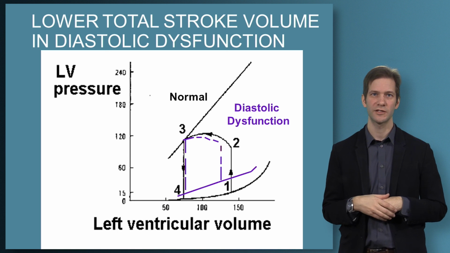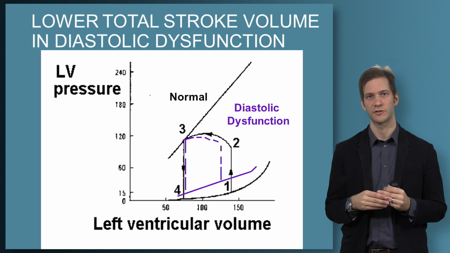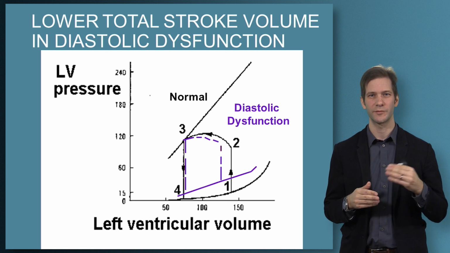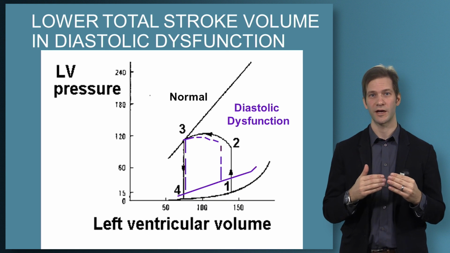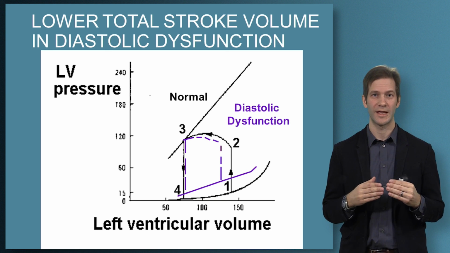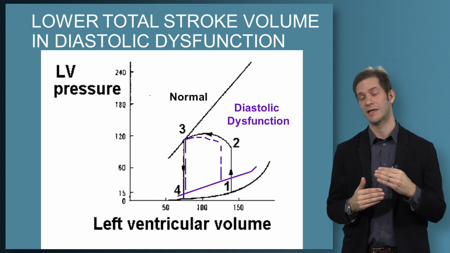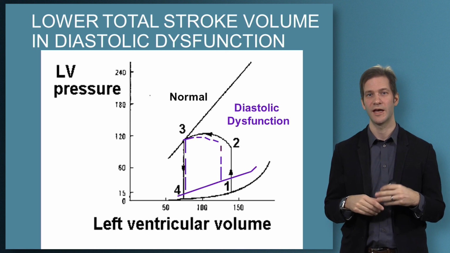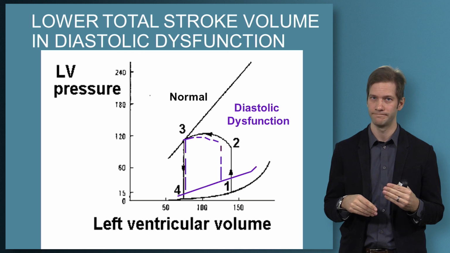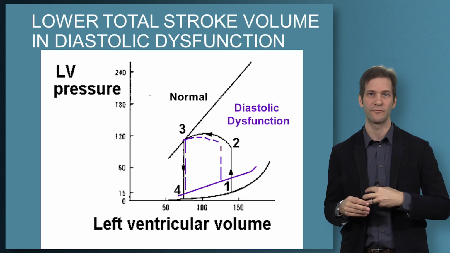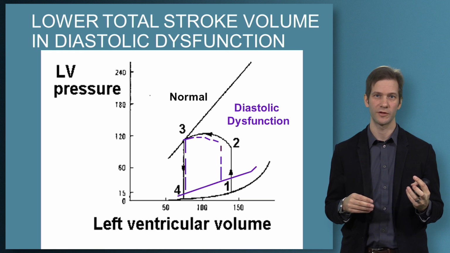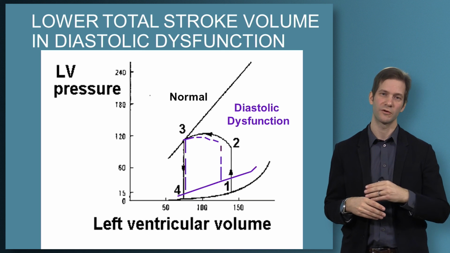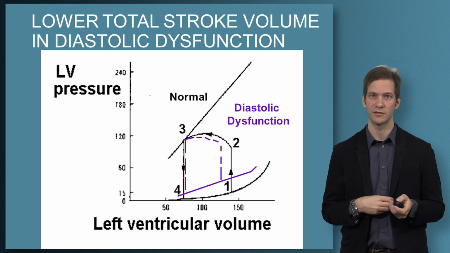In patients with diastolic dysfunction, again, you see the diastolic dysfunction curve in purple inscribed within the systolic dysfunction. The pressures generated are similar in systole, and everything operates at higher end diastolic pressures. So for a given end diastolic volume in diastole, the pressures are necessarily higher. There is an obligatory rise in end diastolic pressures to maintain adequate preload to maintain cardiac output. So overall, the problem here isn't the force of the ventricle being able to generate sufficient stroke volume. The problem is the loading of the ventricle at the end of diastole. So the pressures are higher, the volumes are lower, and the total stroke volume or cardiac output remains low.